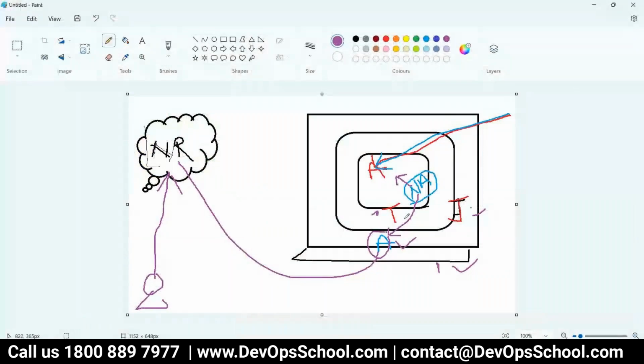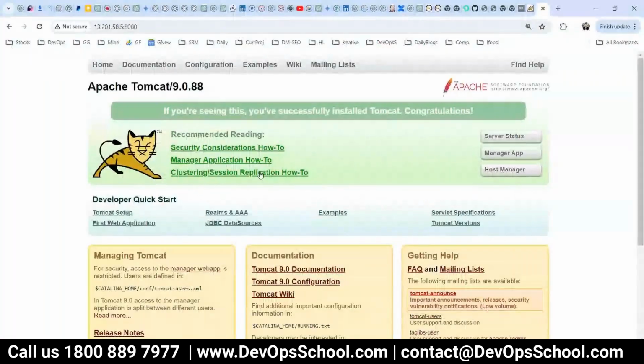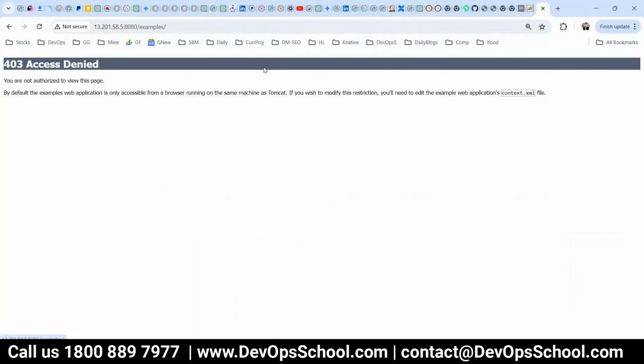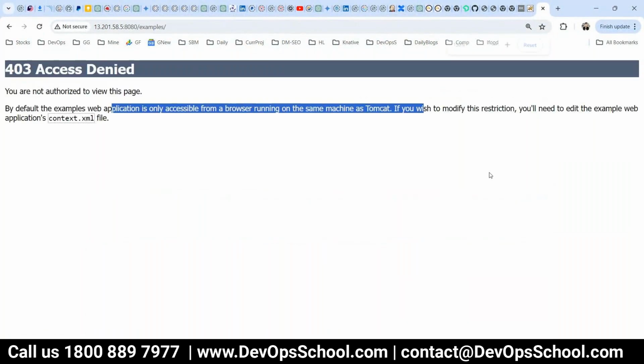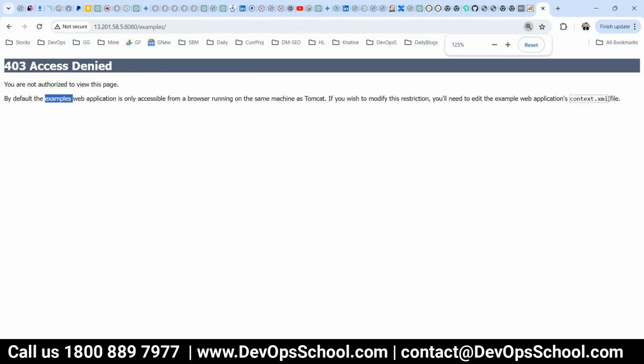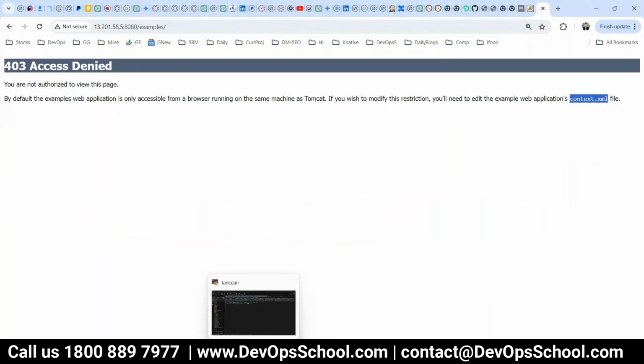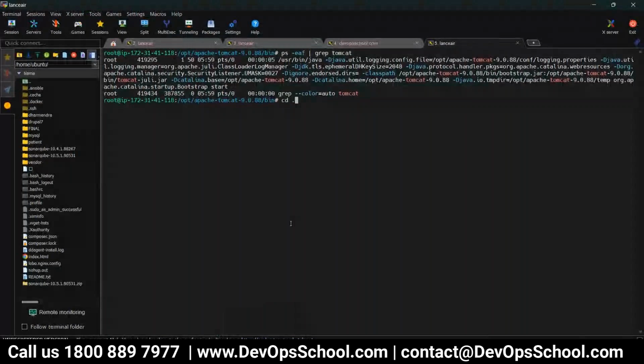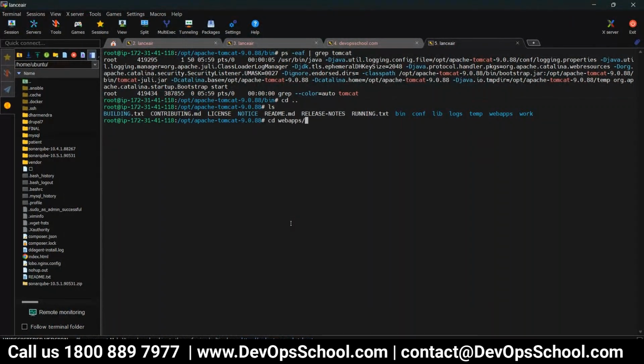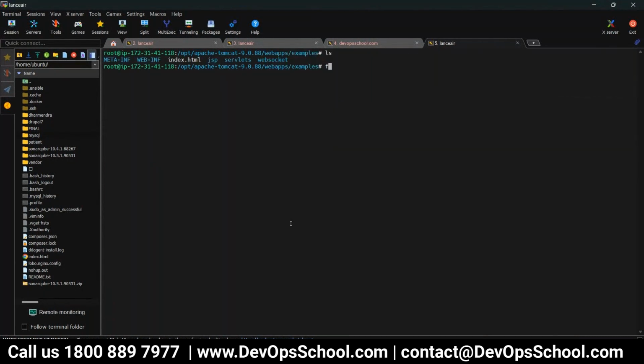Now I need applications. There are a few applications which are already there, which I showed you in the last session also in the Datadog example. So this is there, but it's not accessible because they have disabled it from the outside. So what we do in this case, I'll go to the webapps directory and examples as my applications and search for the file which is being used to control the view.